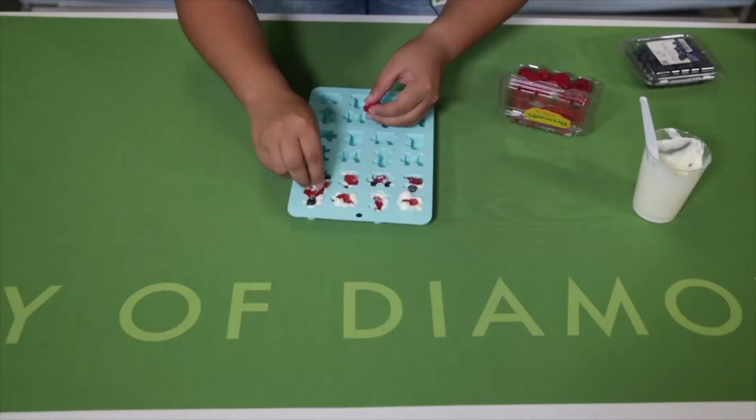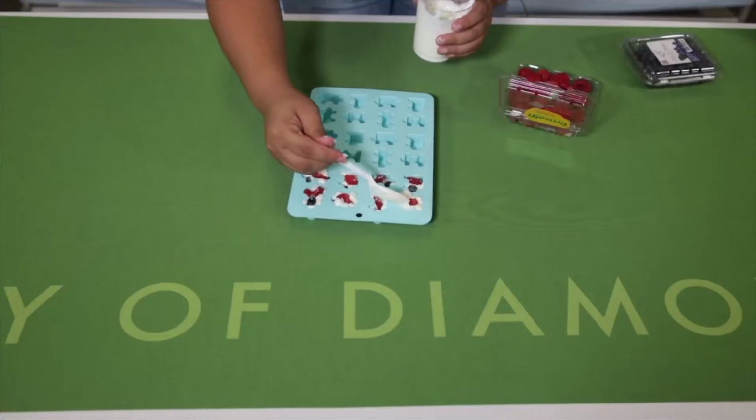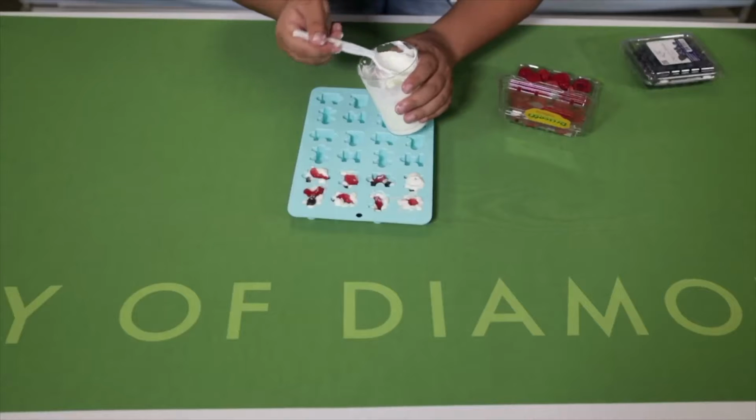And the last one. There we go. And then you can see that a couple of them overflowed. So I'm just going to take the excess and just move it over to the next puzzle piece.